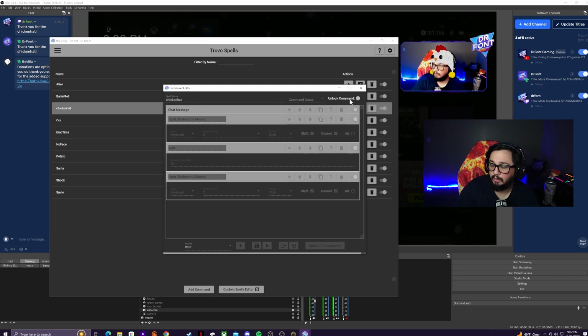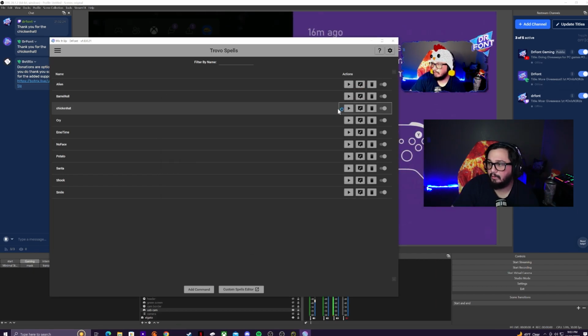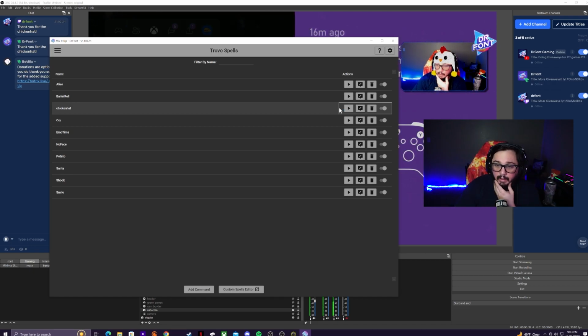And also, one thing is, make sure this is not highlighted. You want to make sure that this is off. There's a huge paragraph telling you that if you don't know what you're doing, don't touch it. Just make sure that's always off. If you're having some issues, it's probably because of that. So you want to go ahead and save it, close it out, and now you're done. Now you know how to have a chicken hat on your head.